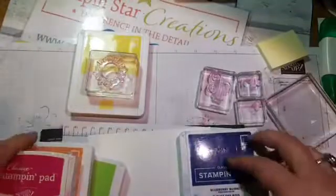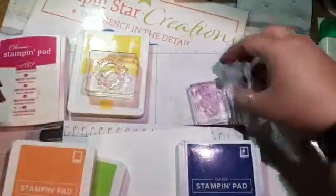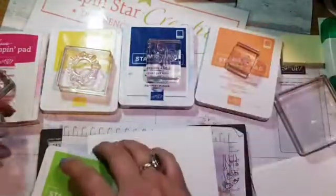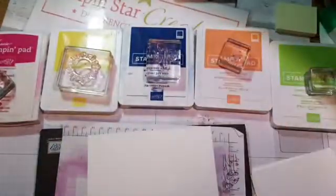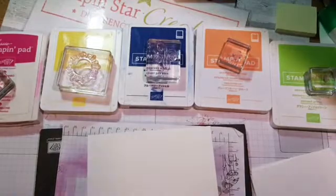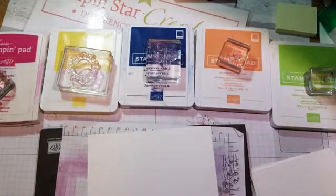Okay, so what I like to do sometimes is to actually team up the colours with the stamp set, and I'm going to do that. It just helps me to think, it's visual. And I'm going to just pop my hair back a minute. Serious business, folks, serious business.